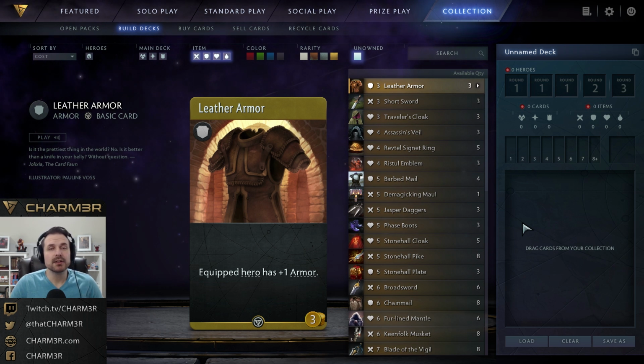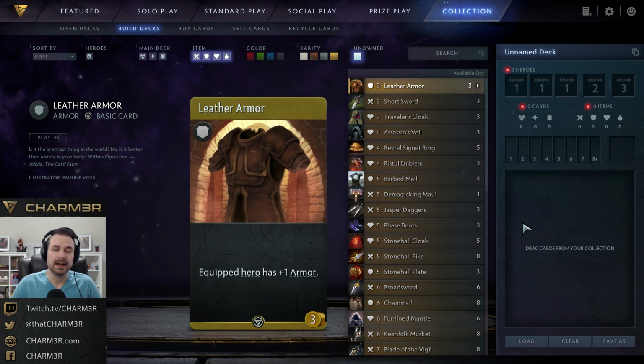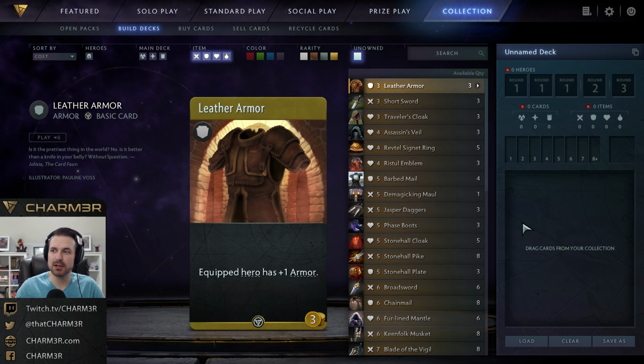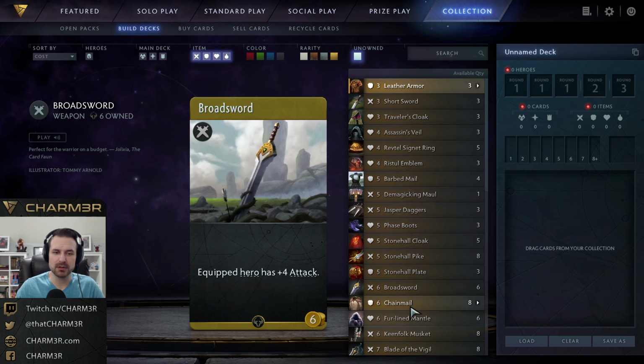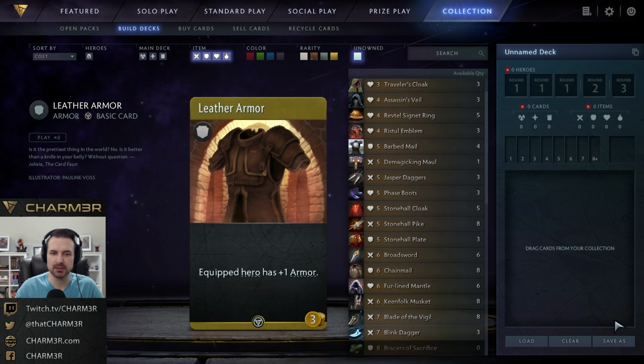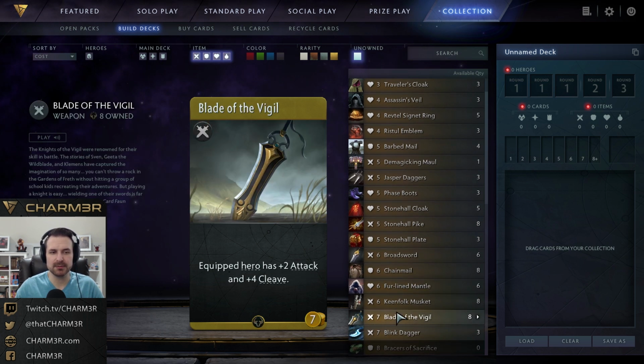So I wanted to do a quick video and talk about the item card changes and kind of highlight what changed and what you should potentially be considering now that we got some spicy updates. So we're going to go right down, not necessarily the order of the cards in cost, but instead down the order from the updates as they listed them. So starting with Blade of Vigil.